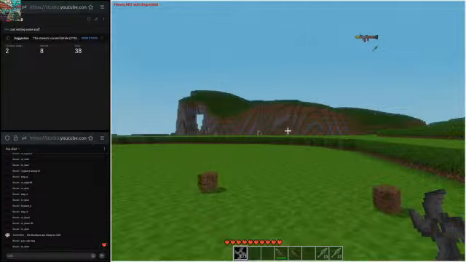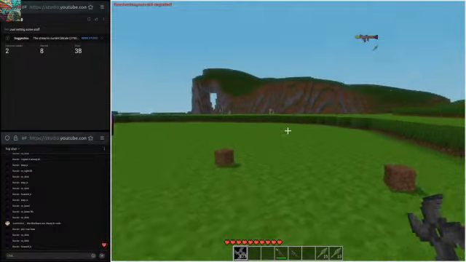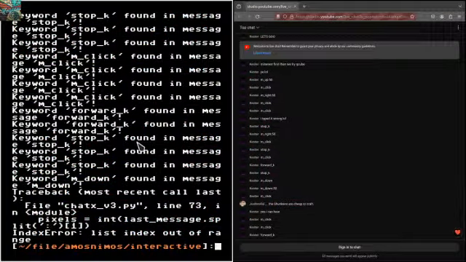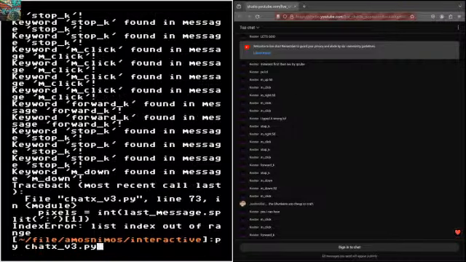That's a good question. I think you need to rewrite M-click if you want it to work. Is it gonna work? It was working before. Is it broken? Is the script broken? You want me to take a look at the script to see if it's broken? Oh, it's broken. Last message, list index out of range. Okay, so we just broke the thing.